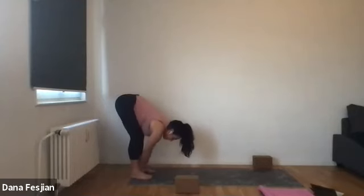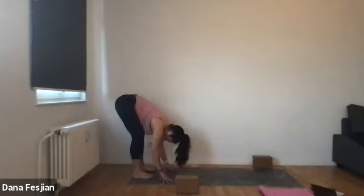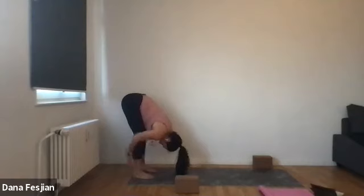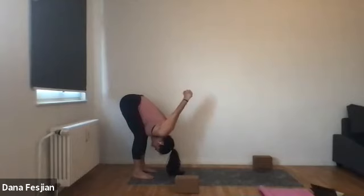From here, measure out two-fist distance in between your arches to find hips-width. But if you loved the wide-legged forward fold from the beginning, feel free to make your feet as wide as the mat — whatever feels good for you. Let your head drop and hang over. Interlace your hands at the base of your spine, then let your hands come over your head, opening up the shoulders again. Find that connection, the belly with the thighs. Bend your knees more, relax your head. Imagine that the crown of your head is a magnet to the ground and it's pulling it down.